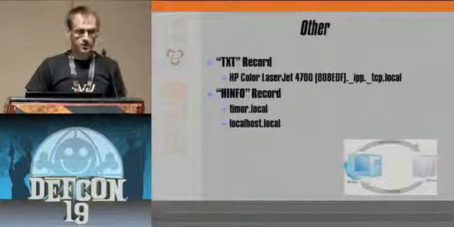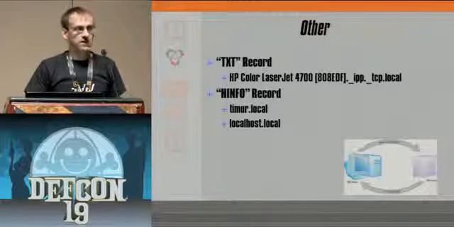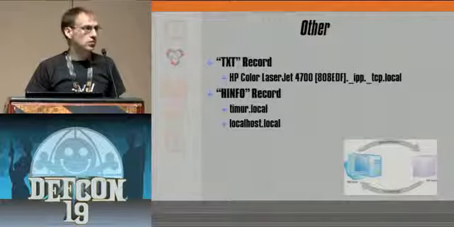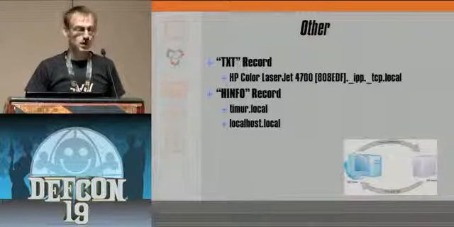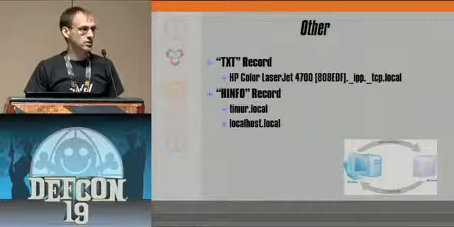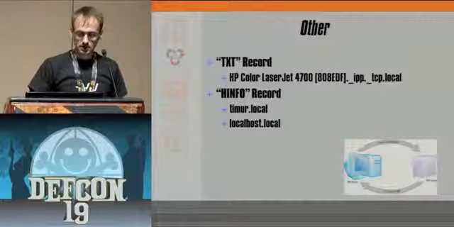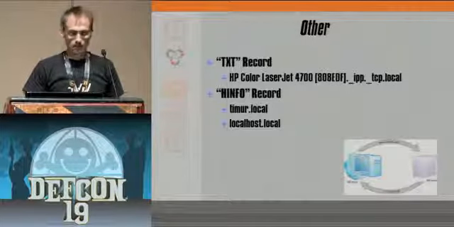Also, in addition, there is the text record. Unlike traditional DNS, a service record in multicast DNS is paired with a text record to give some information about how that service is configured for any host that wishes to utilize that service. They can look at that record and know exactly what they'll be dealing with. And then there is the hinfo record, also utilized in multicast DNS.